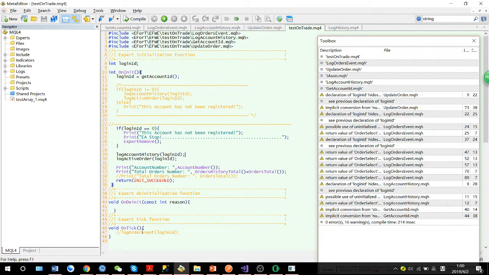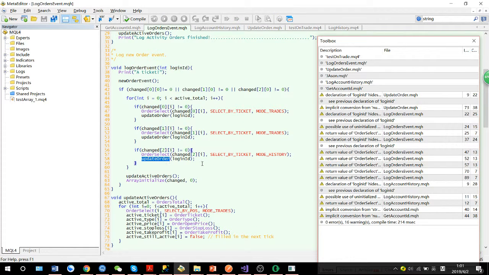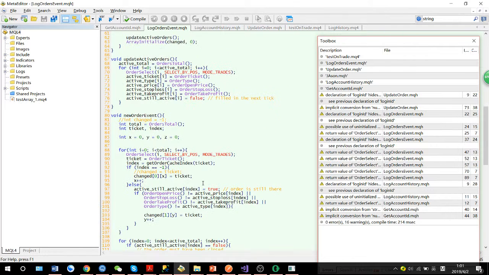So the next part is to detect some order changes and log them to our database. When we detect an order change, that means some new order was added, some order was closed, or some active order's parameters changed.